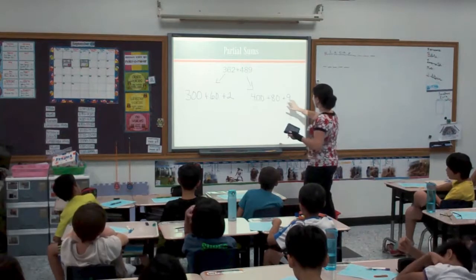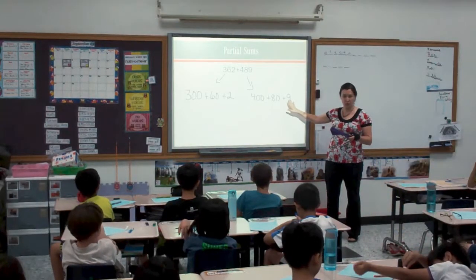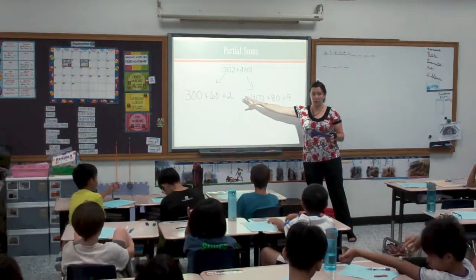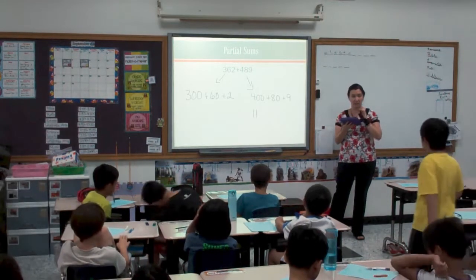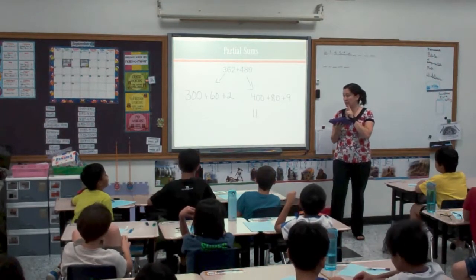Now this is a lot like the base 10 blocks. Because what do we do? If we look here, we've got 9 ones. This is like taking away the picture, right? Because second graders need pictures. But you guys don't. This is the same thing as the base 10. You have 9 ones and you have 2 ones. So that's a total of 11. So you have 11 ones. Now I'm going to watch my strategy here. Now look at your tens.